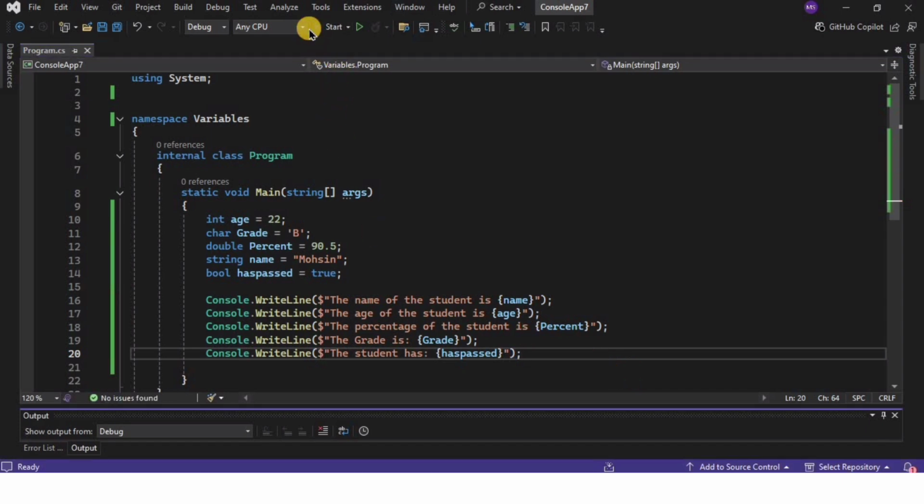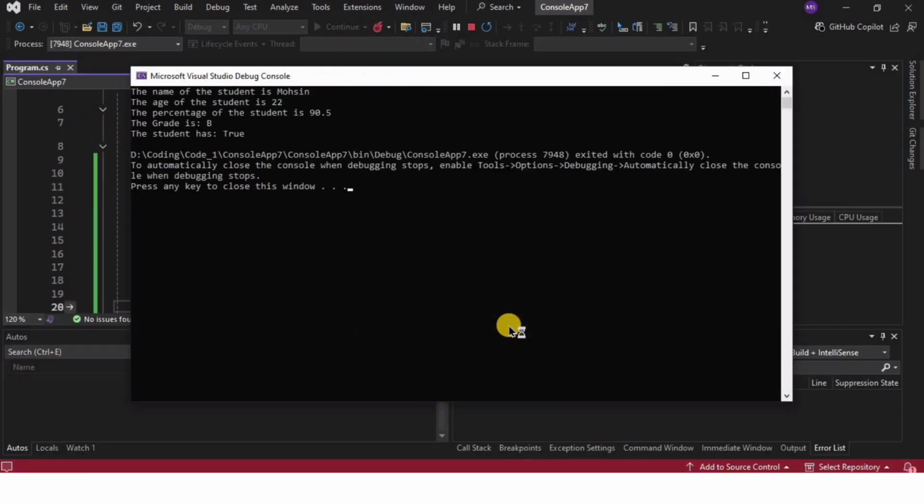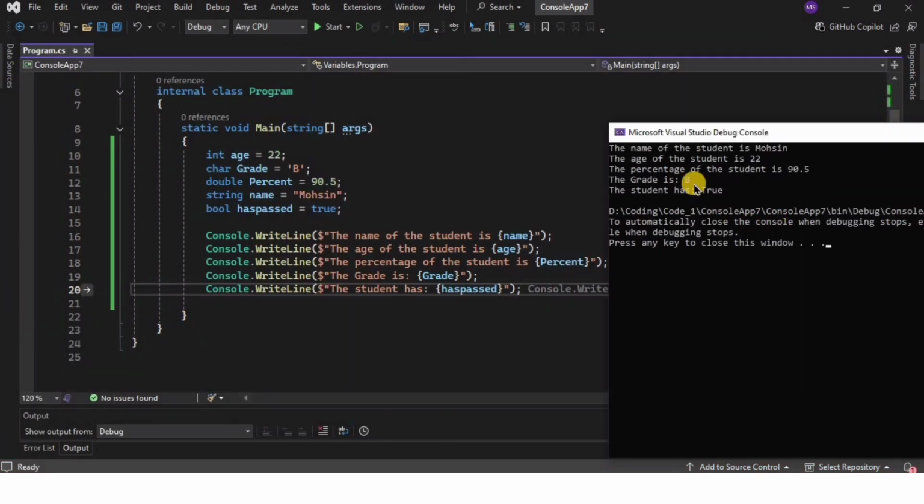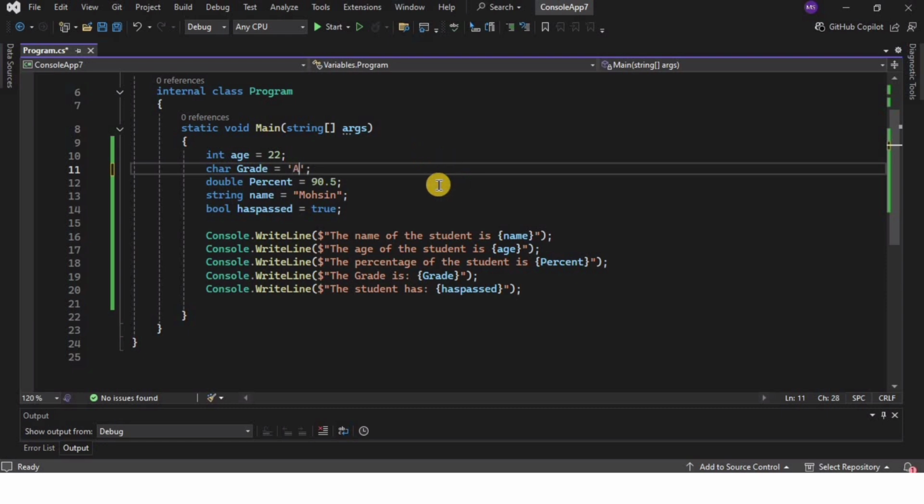If I run this program now, as you can see, we can see all of the values of these variables. And if you want to change a value, you can simply change it from here. Here we have all the values that we have written, and I will show you how to change them.